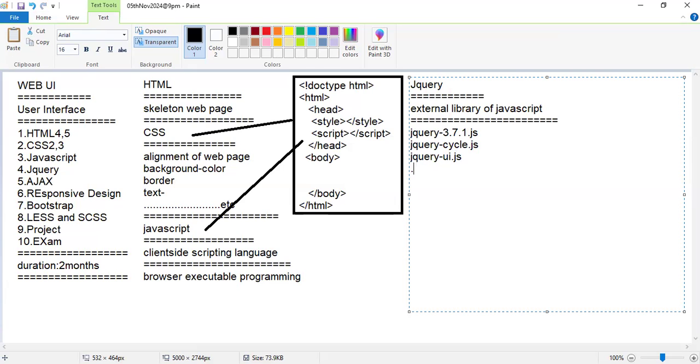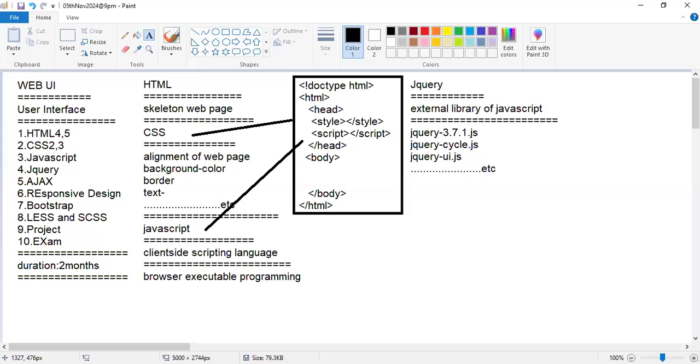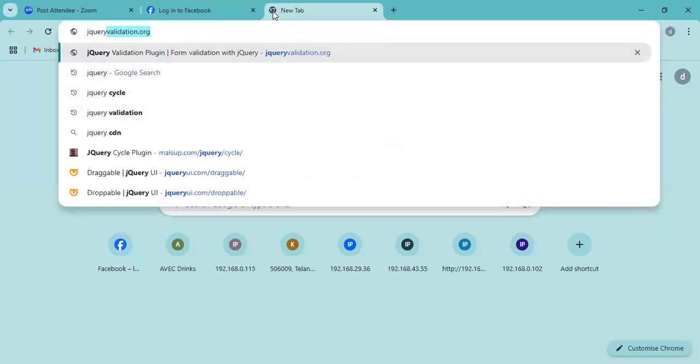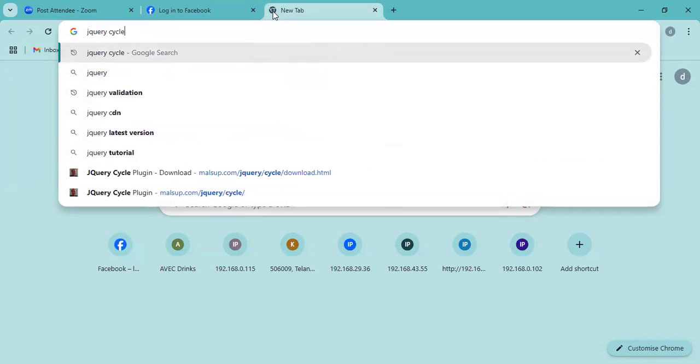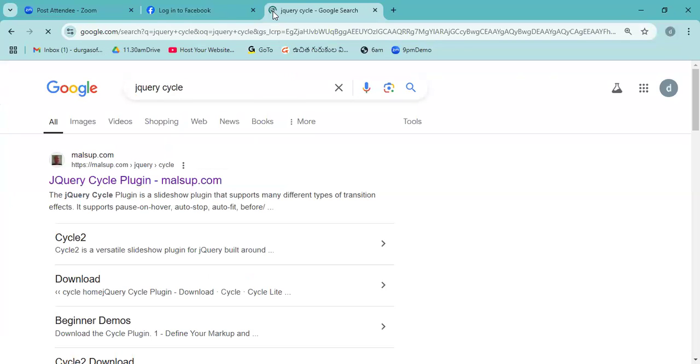You will find all the related jQuery files like this. jQuery is an external file, so you can implement your output this way. If you search for jQuery cycle, it is nothing but JavaScript, just an external library.